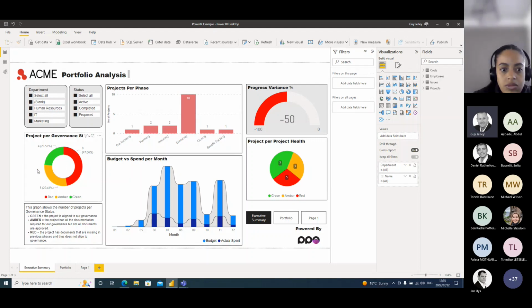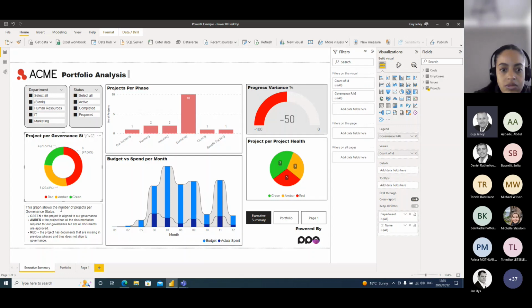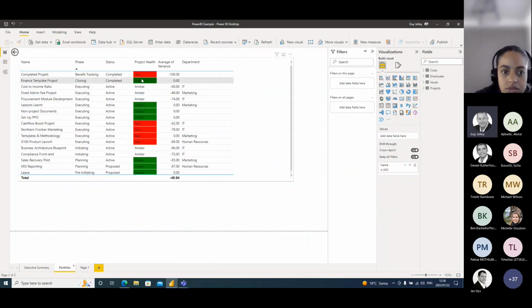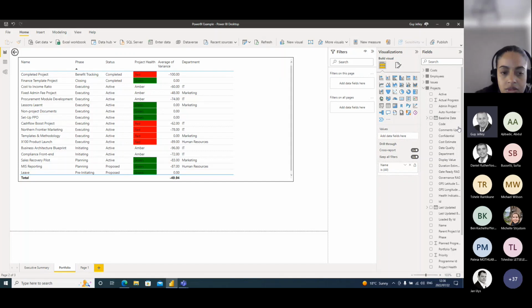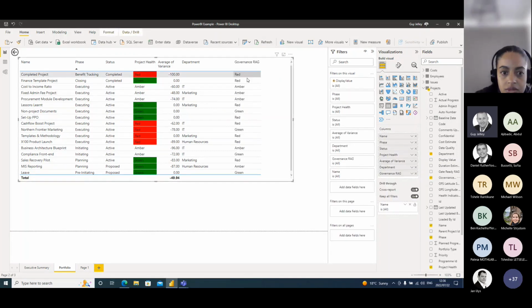So I looked at governance, and that was a question asked by Anne, and I think it's an important question. Obviously, in PPO, some of the data fields have a health indicator type. So if I flip to another view, what you'll see here to answer Anne's question is, if you have a field type which is RAG, that red, amber, green traffic light, like governance, then we're not giving you the keys that relate to that. If you were to use the backend API, we're giving you the red, amber, green. So we've resolved those keys already.